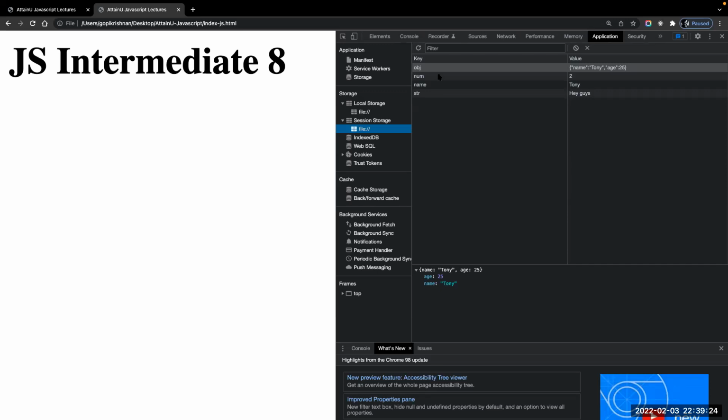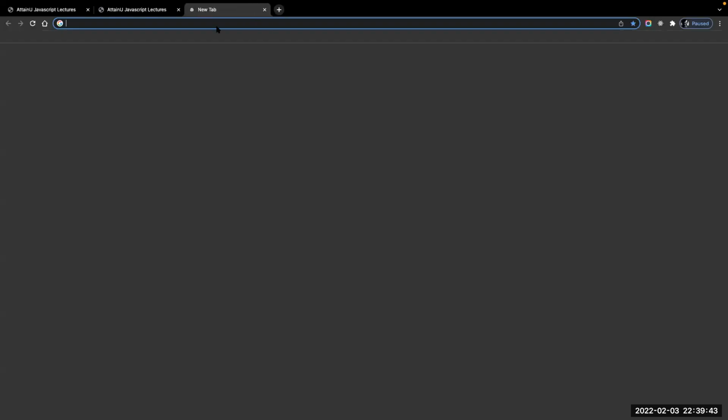Then sir, what is the use of it? This is the same domain, so here we have only one HTML. What if we have two HTMLs inside the same place? In that case, this will not be present. The domain has to be the same. Okay, I'll show you an example.